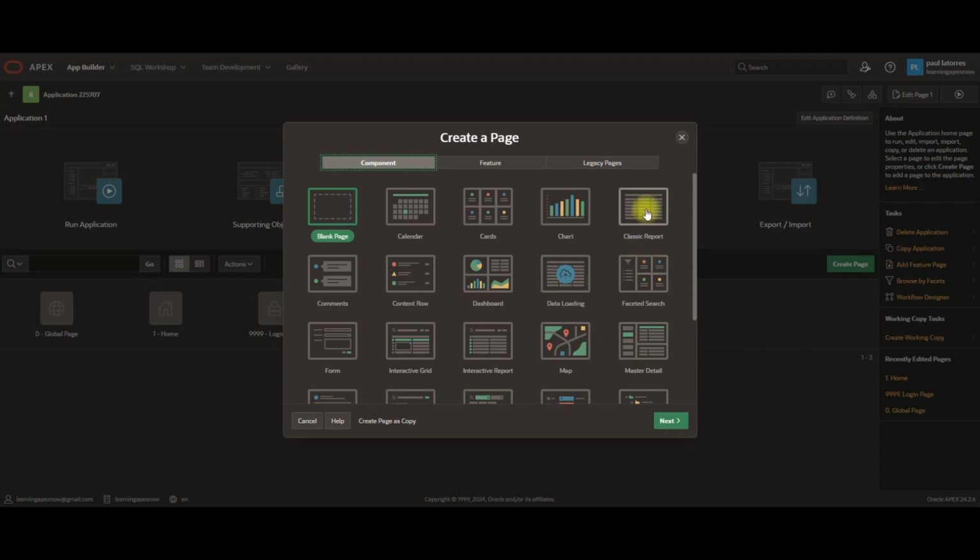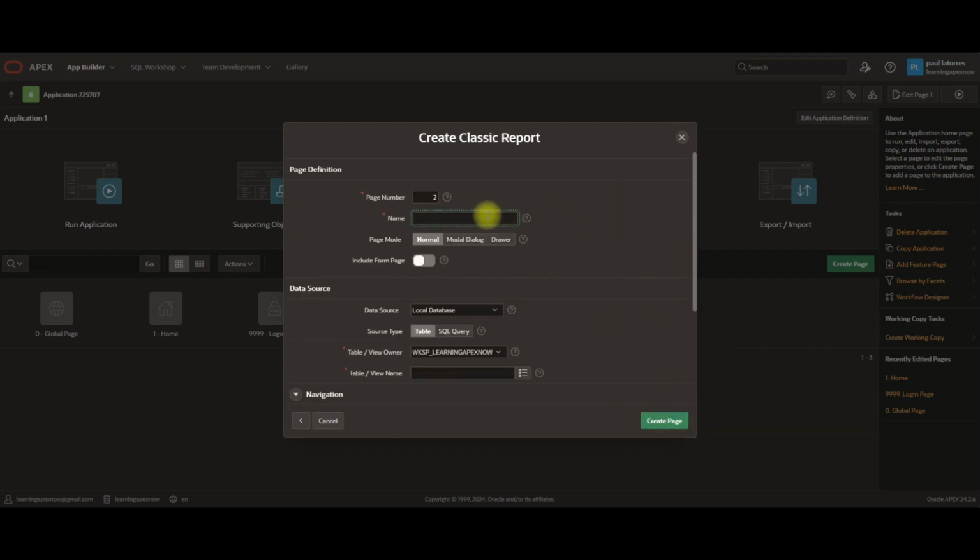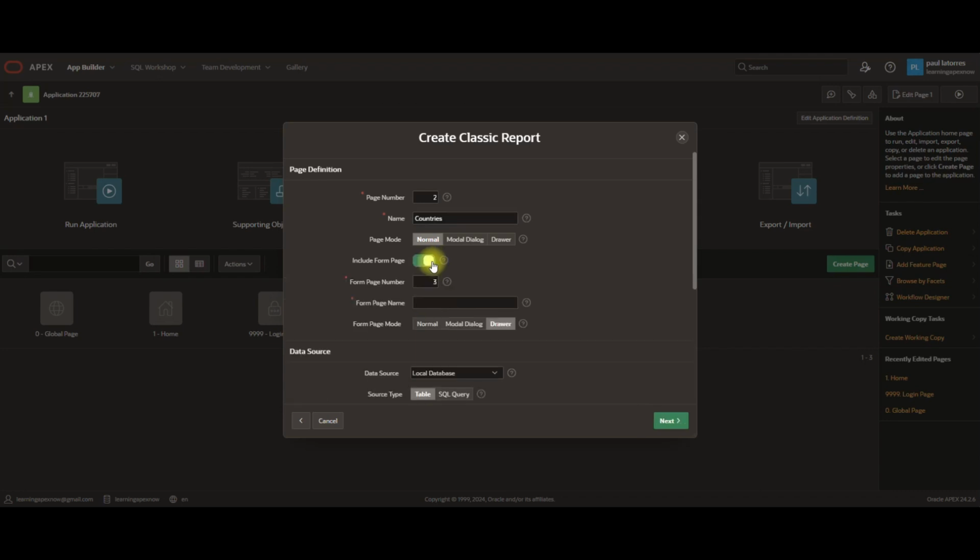For this one, we're going to create a classic report, and we click on that. We're going to call it countries, and we're going to include an edit page, and the edit pages that are built automatically for you are created by you simply choosing this right there. And we're going to name that Edit Countries.